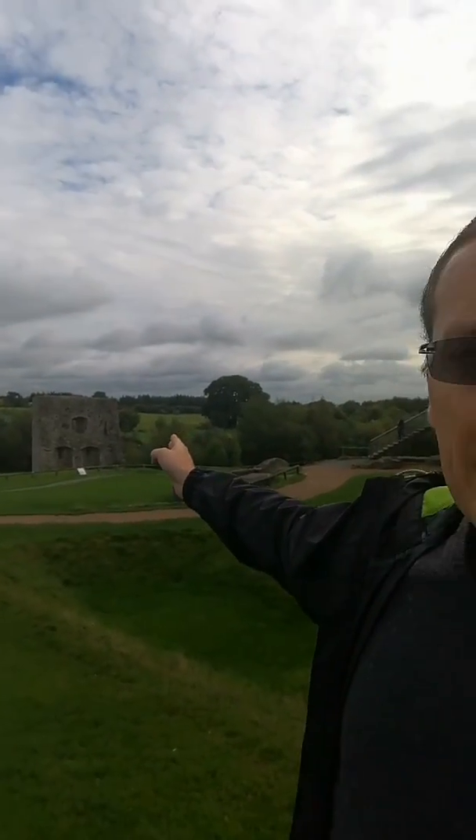You can see the extent of the curtain wall and the main gatehouse over here. Just behind me is the gatehouse we came through — the old gatehouse would be down there. I'm going to do a coin review in a second, and I'm going to do it in the old mint which is right over there. They used to mint English coins here. It was predominantly England that controlled the majority of power — the union with Scotland and Wales came along later.